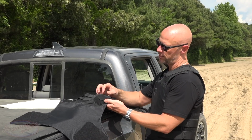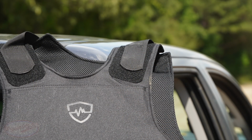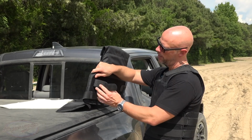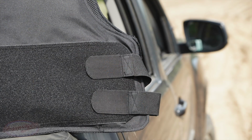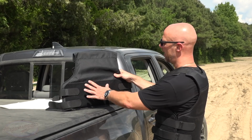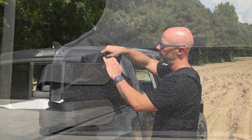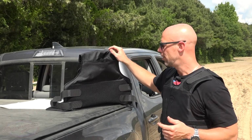But we do have our adjustable shoulder straps, as I sort of intimated earlier. And these are adjustable as well here on the side, which is our little side panels there. So that way you can get full coverage, which is key. Obviously a plate is good, if it's a 10x12 plate, but getting that side coverage is nice, and you want your sides to overlap for folks that haven't worn soft armor like this. But the back is the same. It has our hook and loop tape part there, and then same thing with that panel if you want to stick your hard armor in there.